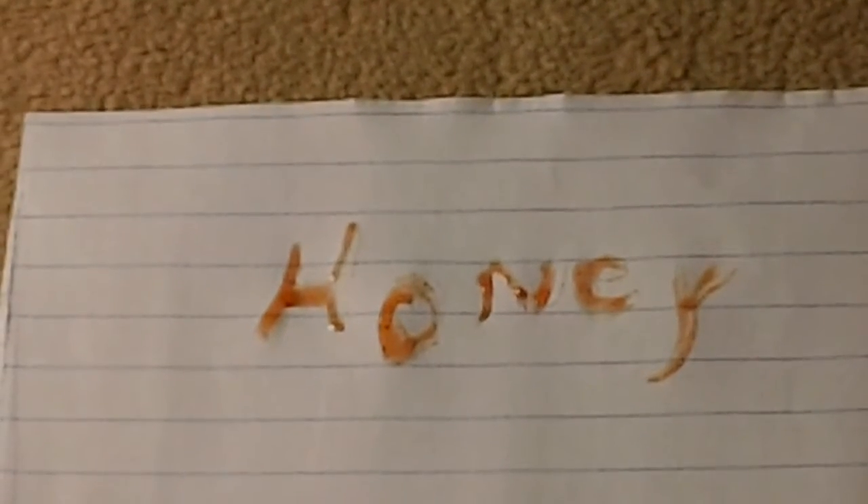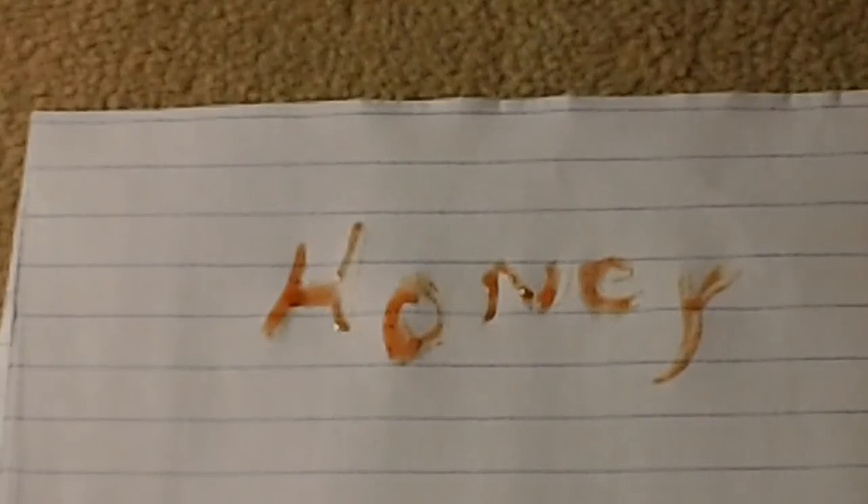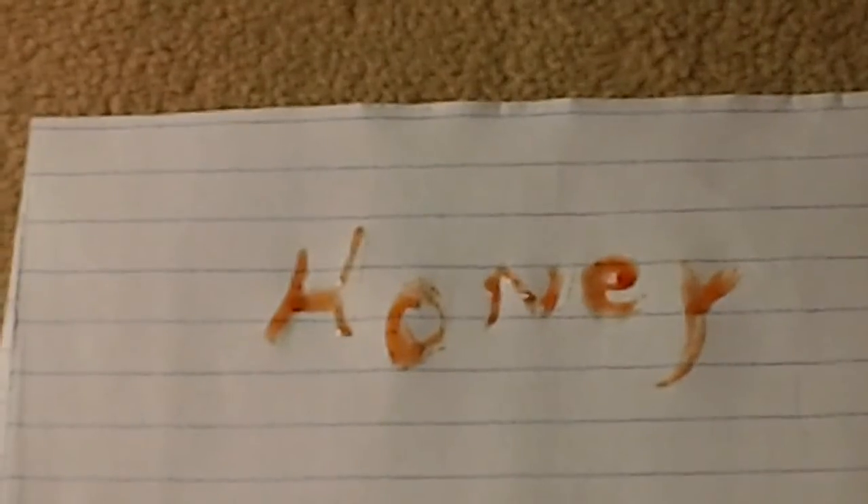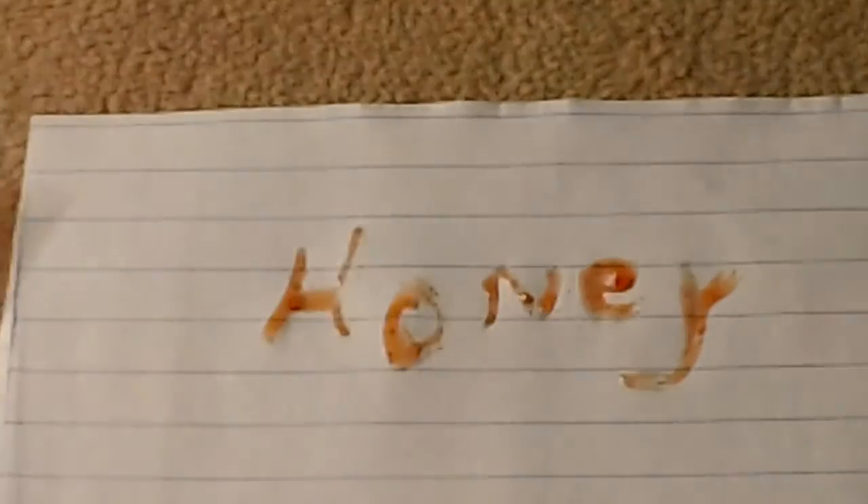There we go — maybe add a little bit more here. Clearly I should have a quill pen available, which I don't have right now. Ill prepared — I'm an ill-prepared prepper. Anyway, we'll go ahead and let that dry. While we're letting that dry, I went ahead and added the vinegar and the salt because it was pretty thick, and we'll see what we got — that works better, works a lot better.